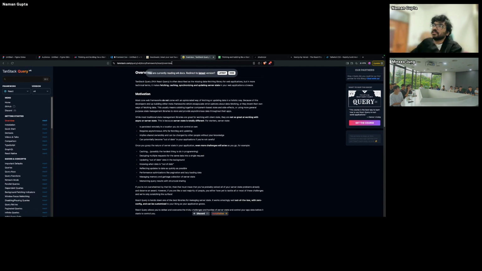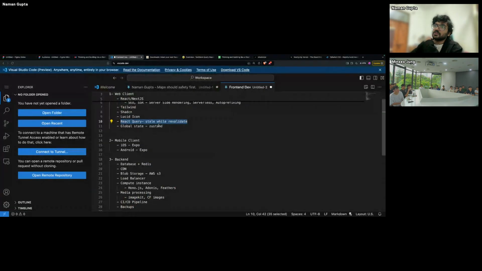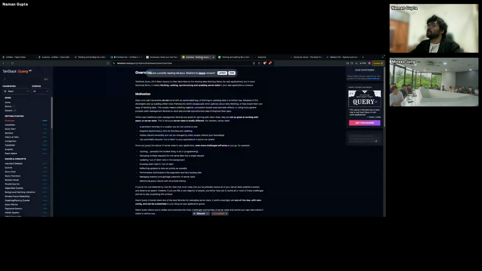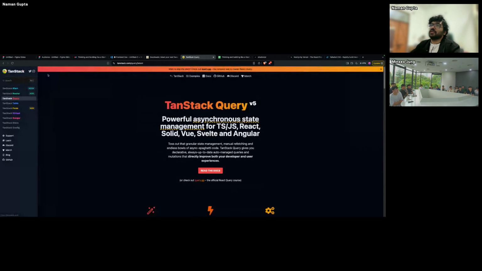Basically, this concept in the technological world, we call it revalidating state. As soon as we focus on the new tab, we have to revalidate everything. It can be from the Facebook standpoint of view. As soon as we switch the tab, we can ask that we want to revalidate everything. So React Query is a good library for that particular part. And this is React Query, TanStack Query. You can maybe check this out later.